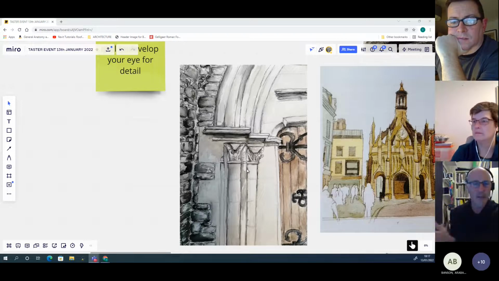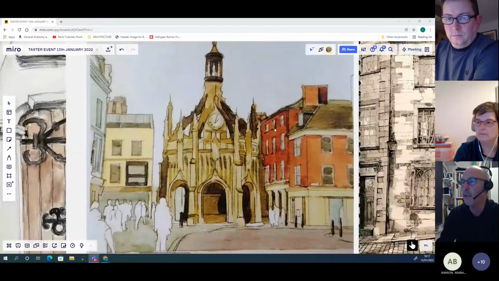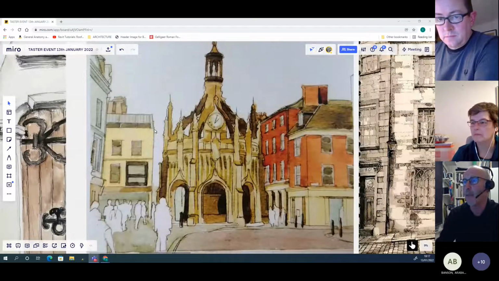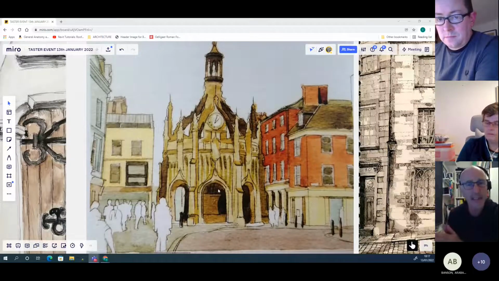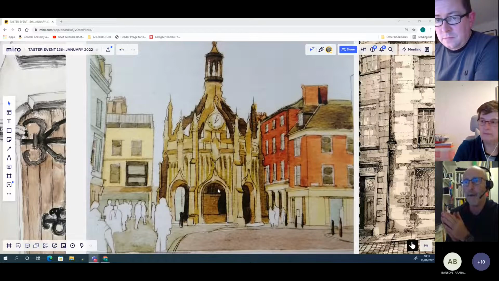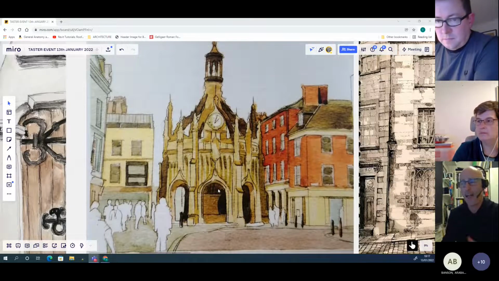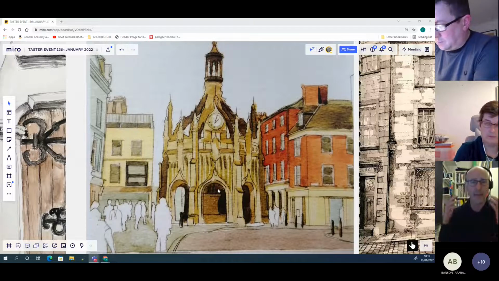I'm just saying, try all these techniques to get your drawings. This one's a very much looser technique. It's sort of a sketch and it's got a bit of watercolor tone. And there's a bit of shadow. Don't be intimidated by any of these drawings. They are from people who are inexperienced to people that are very experienced. And it doesn't matter. It's about you practicing.